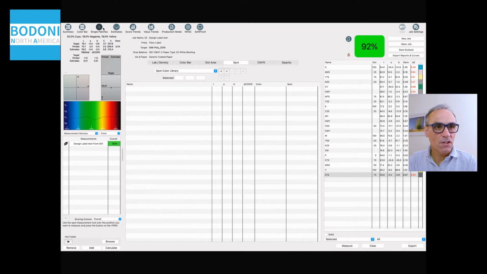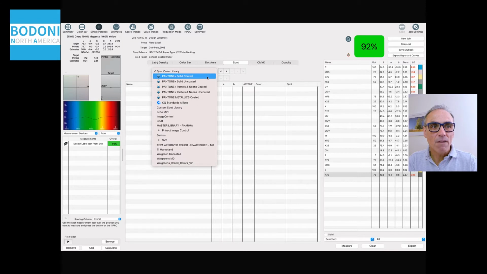it brings you to this new interface, and we've got across the top a range of tabs that you can use to measure different elements. I'm going to stick with the spot tab right now. The spot tab will allow you to measure a colour, and pressSIGN will tell you the very nearest spot colour that exists in any of the libraries that are within pressSIGN. The libraries can be seen here in this drop down box.